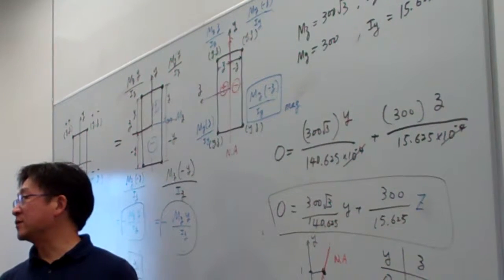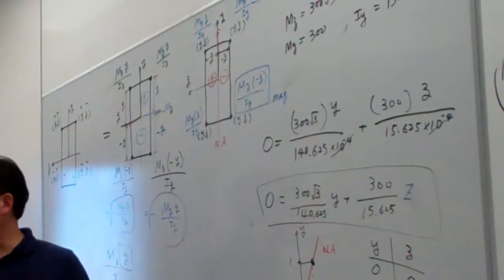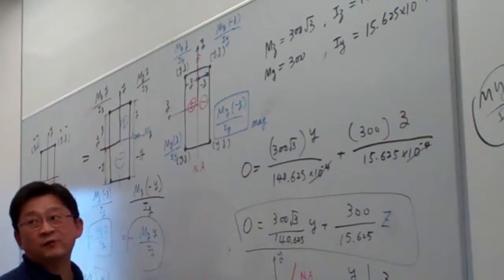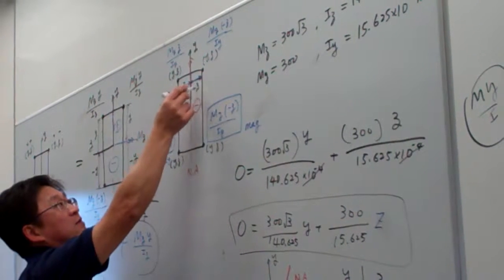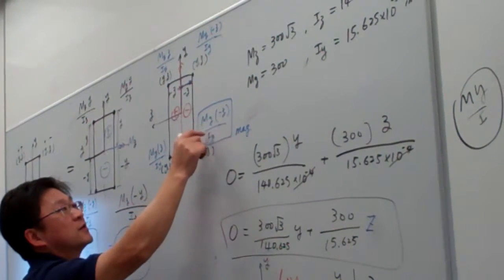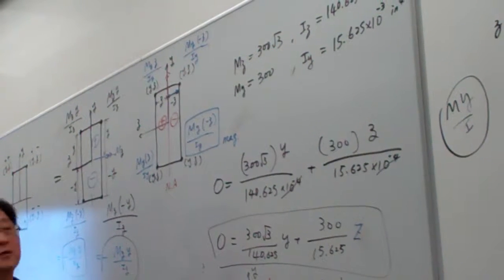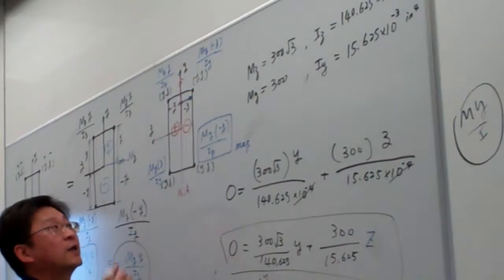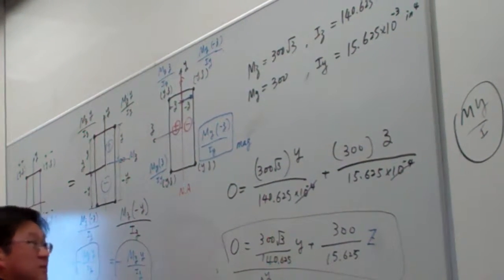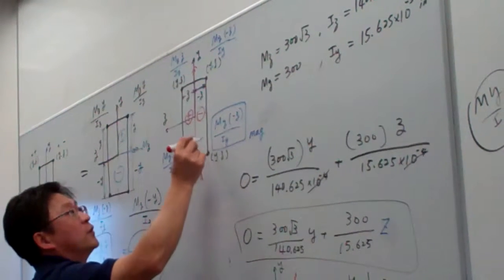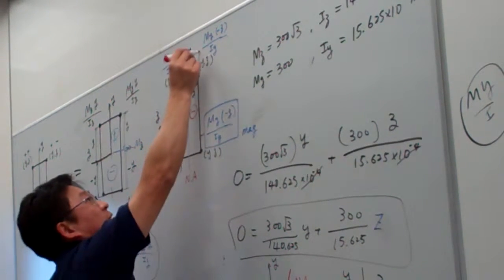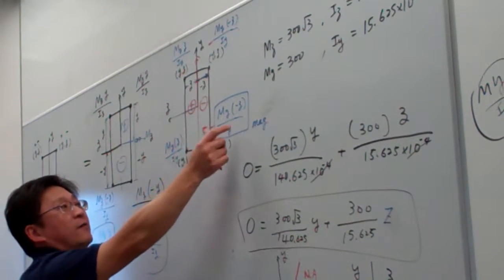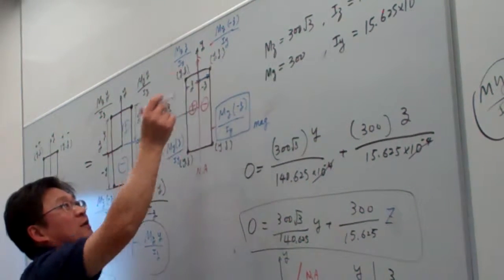Magnitude is always a positive number. Right? Because here the distance, Sarah, you told me the distance is minus z, I remember. So everything we calculated here is a positive number. Then artificially we add the minus sign, because we know that this point or this point is in compression. We add a minus sign to the magnitude to indicate that it represents a compressive stress.